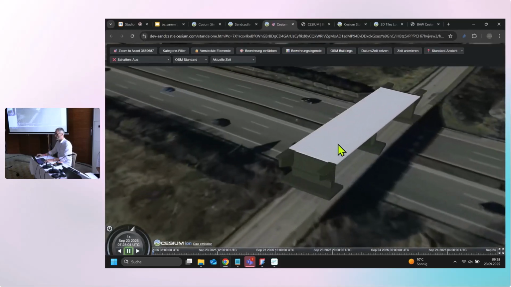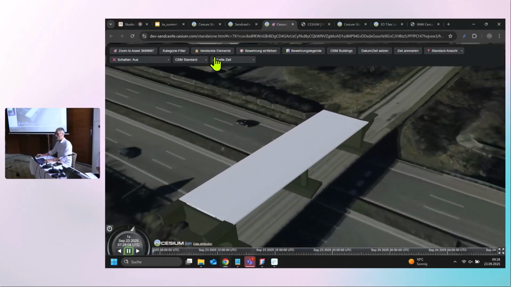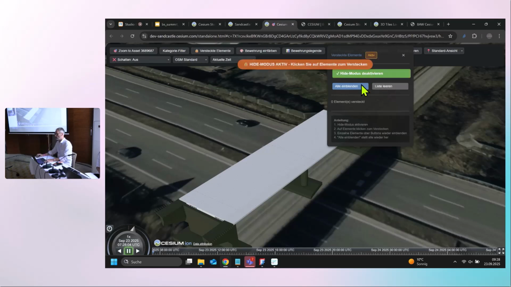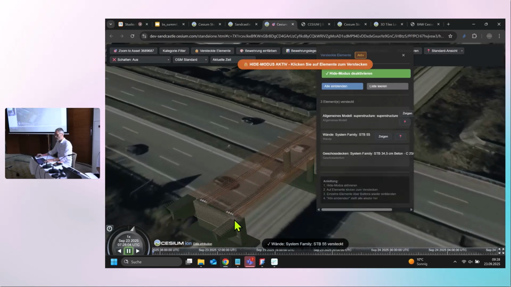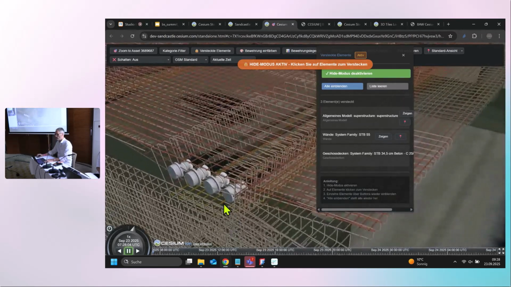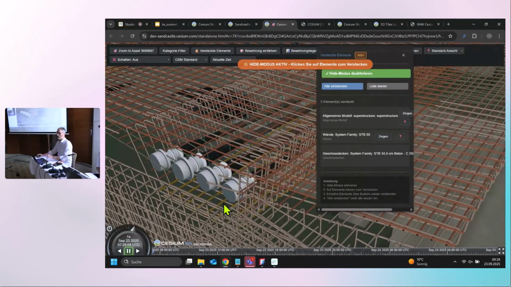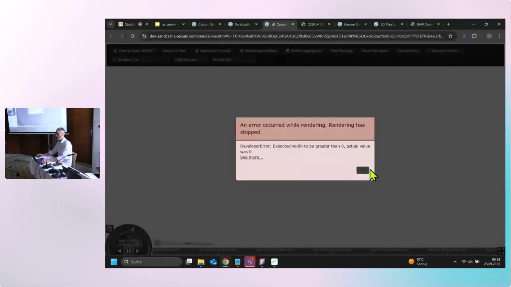And if I go closer, what I can show you is that I can switch off elements again. And when I do this, I think the reinforcement is here. I go closer, we see the full 3D reinforcement. This was coming from Revit. So this is a direct import from Revit, but would work the same way with IFC if the reinforcement was in there. And if I, oops, probably crashed. Yeah, it crashed. Anyhow, you can picture this.